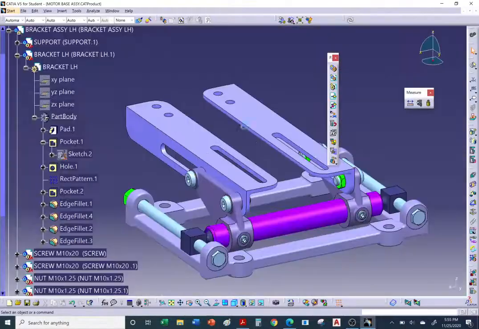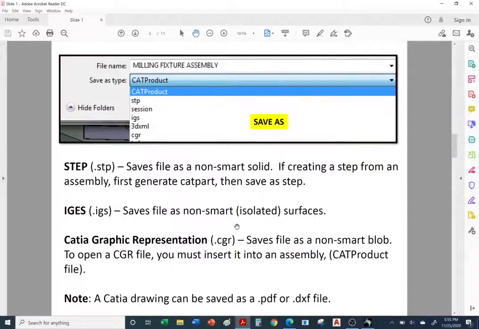Okay, so now let's go to Step Files and IGES. Okay, so we can save it as a step file. And step files, you can typically open them in any type of 3D software like CATIA, Inventor, Unigraphics, ProE, and other 3D softwares. I believe SolidWorks also opens these files. And also Mastercam. So if you ever worked in a machine shop, most of the times they'll use Mastercam to do the NC programming, to machine the parts.